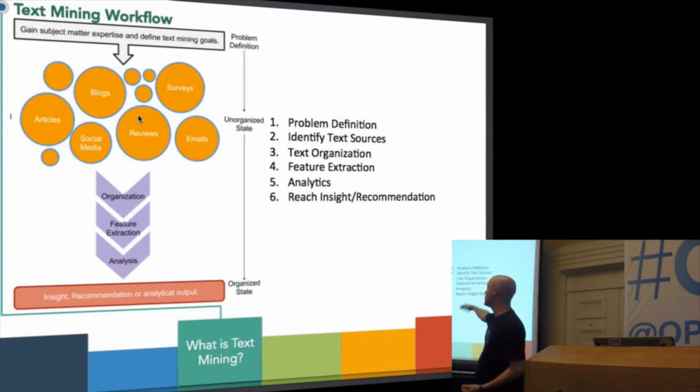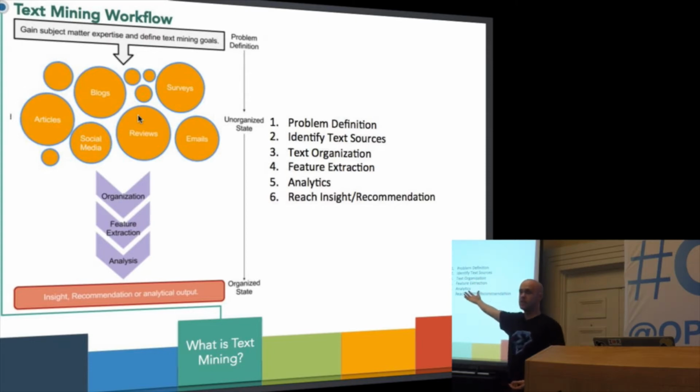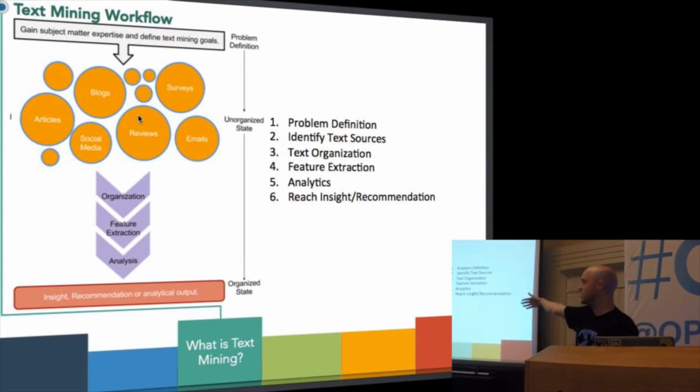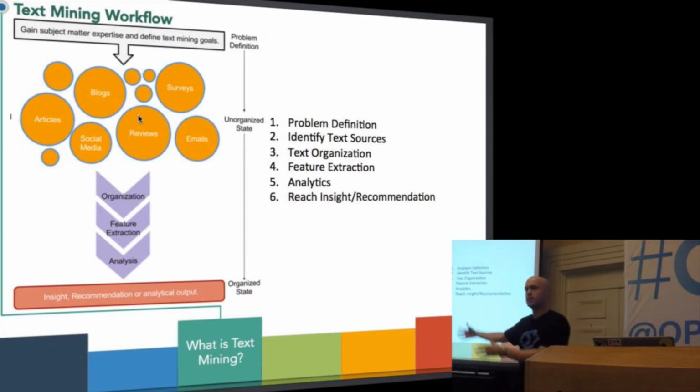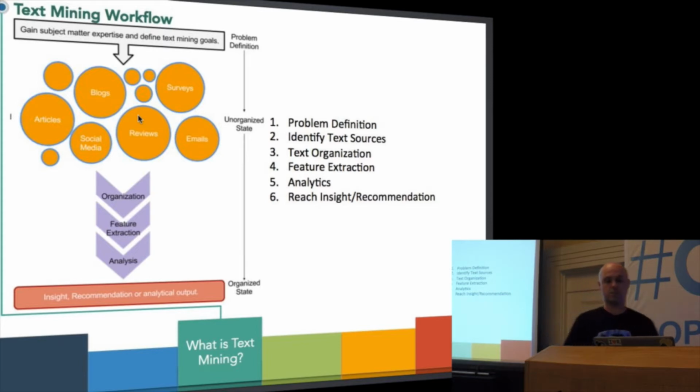But the overall flow is that once you have this defined problem, you start with an unstructured amount of text, and you have to apply structure to it in order to reach an insight or a recommendation. Text can come from all sorts of places, from within the enterprise and without the enterprise. So you have blogs, articles, social media. If you define your problem in a particular way, that will also help you define where you need to go get your text, right? And then organizing it, doing some feature extraction, doing some analysis, and hopefully that leads you to an insight or a recommendation. And just walk away with the sense that a good text mining project goes from this unorganized state to an organized state to draw out some sort of conclusion.